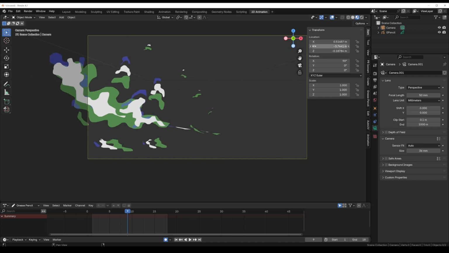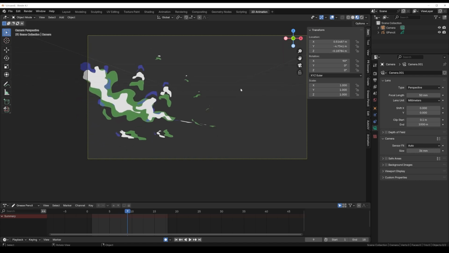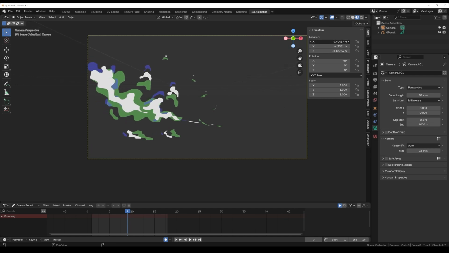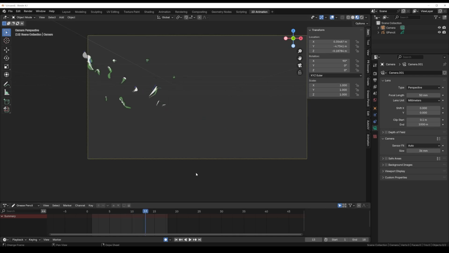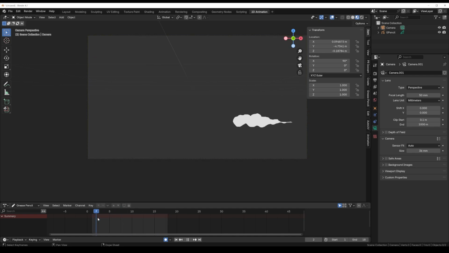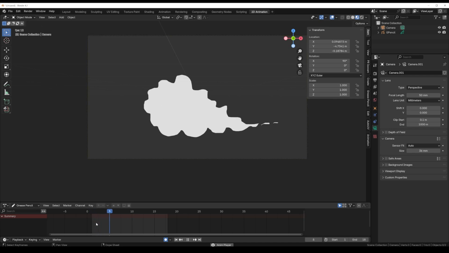It just takes a bit of tweaking. See, I'm just playing with it here. And also make sure with the rotation that your X is 90 and the rest are 0, because with the 2D you want a flat view of the camera. So let me just go with the X a bit more. I want to get everything in the frame. Okay, that seems to be perfect. I think we've got everything in camera frame now.